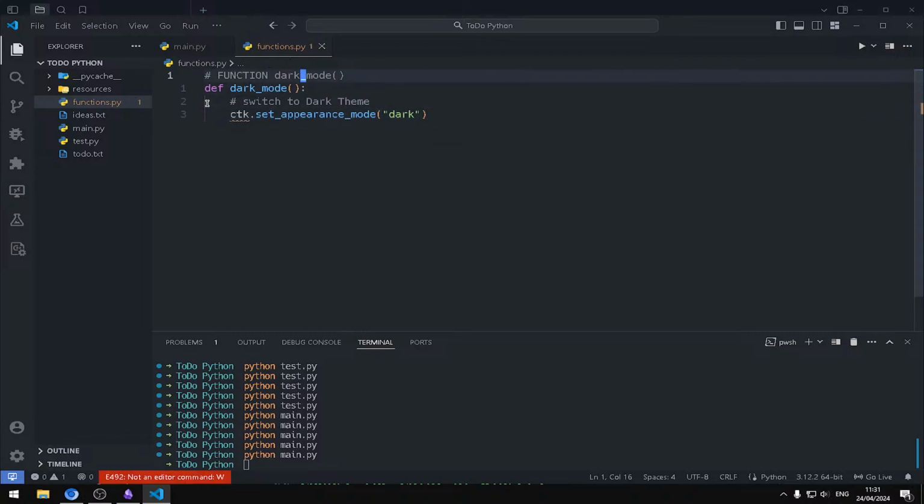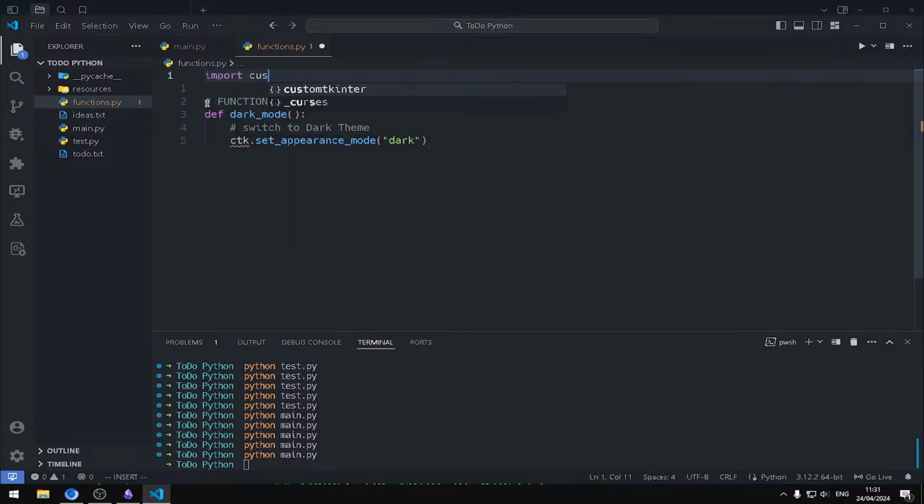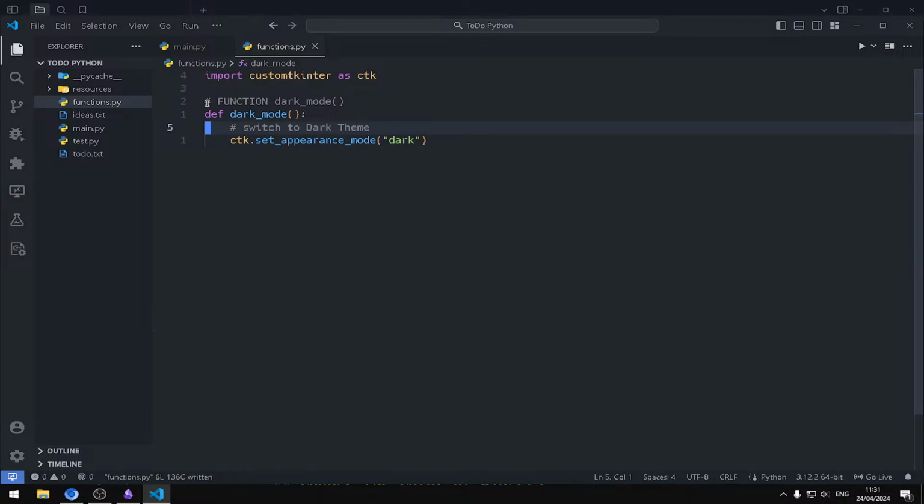Do I have to import? Yeah, it's gonna ask me to. Oh shit. Import CustomTkinter as ctk. So I think it's gonna work now.